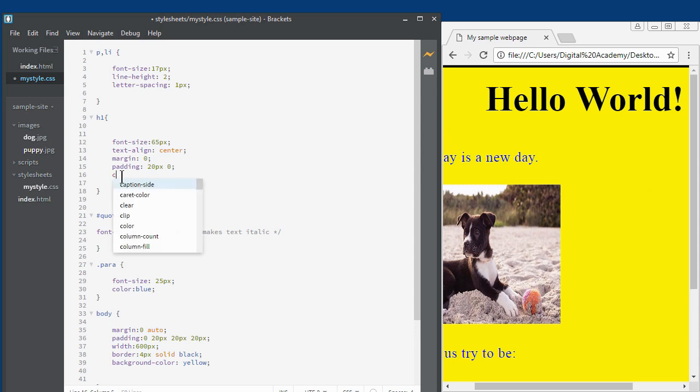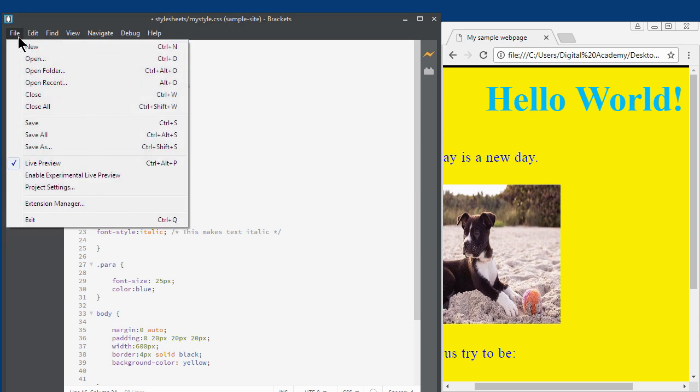So I type in color, and let's look through the colors they have here. I want something sky blue, something deep sky blue. All right, I like this one, so I'll make it deep sky blue. You can see it there, that's the deep sky blue. Just gonna save that.